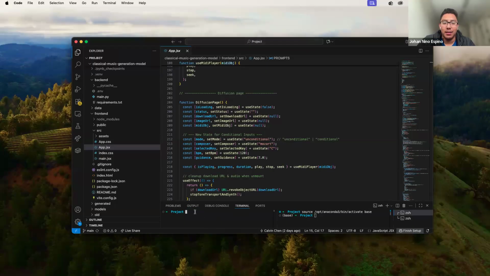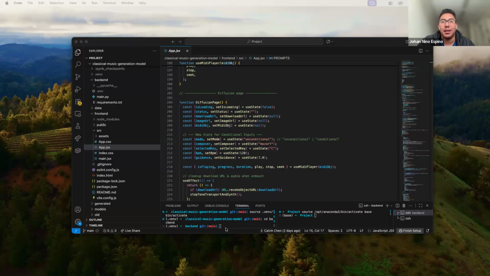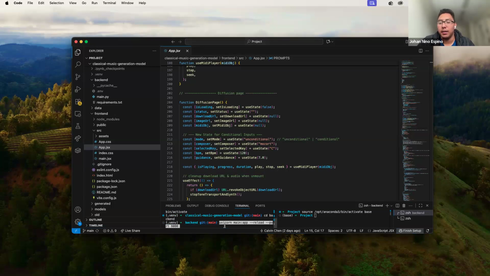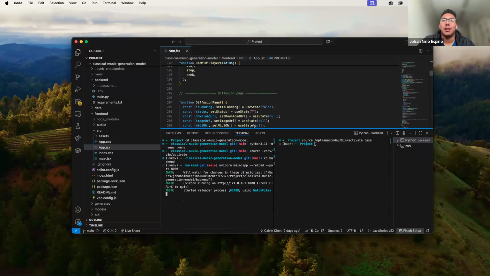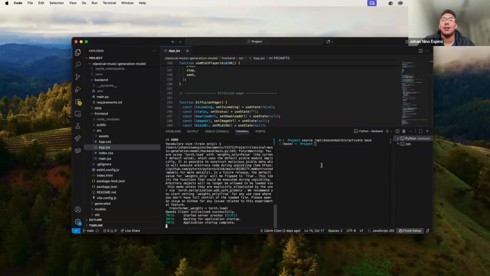Go here first, cd to the project itself, then go to your environment, following the setup instructions. Then to run the backend, go to the backend file and copy this from the setup, also in the README. It should pull up, and you should be able to see application start complete.